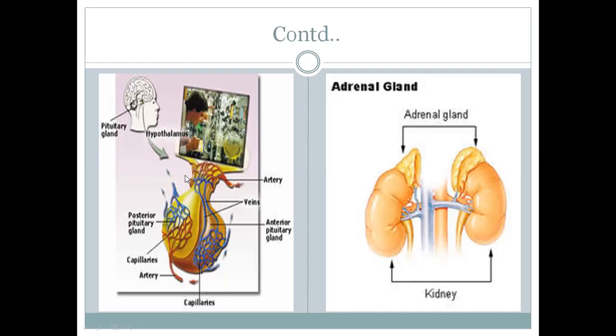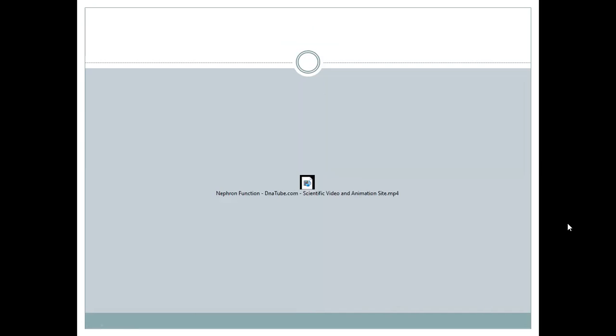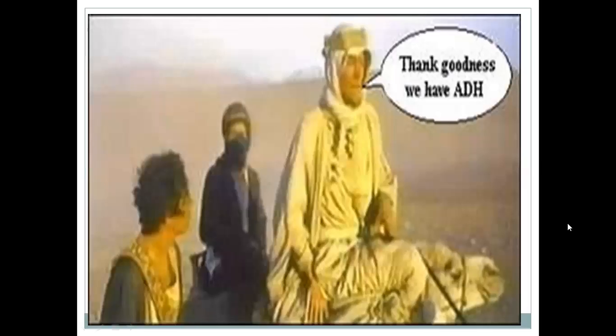Antidiuretic hormone and oxytocin, these are two hormones that are produced by the hypothalamus, and then they are stored in the posterior lobe of the pituitary gland, and then from the posterior lobe of the pituitary gland they are released whenever required. We will study the details of this topic in the coming chapters.